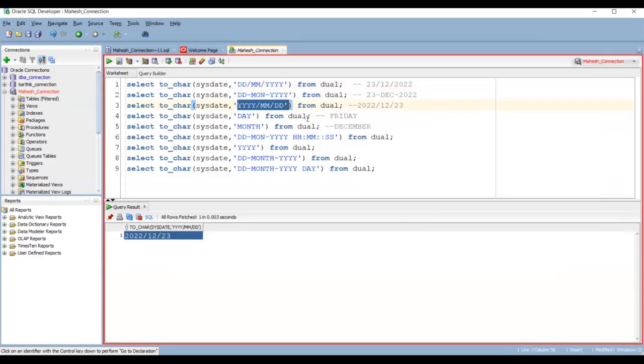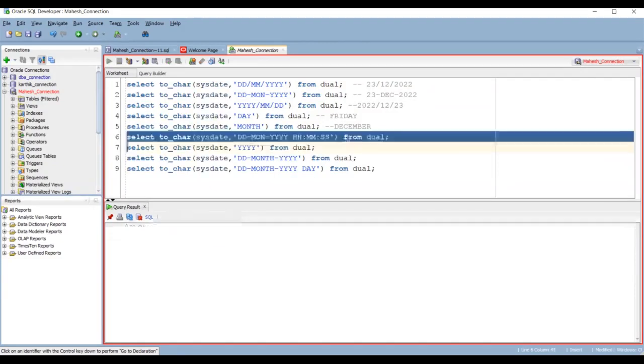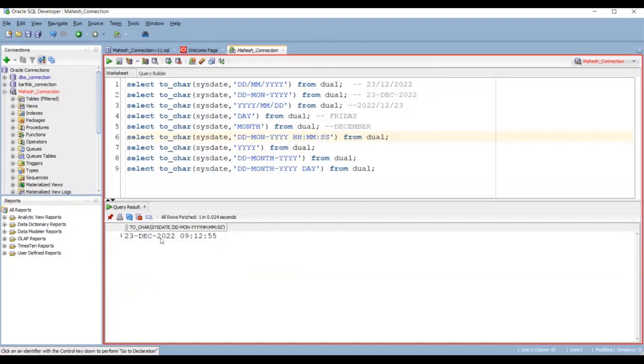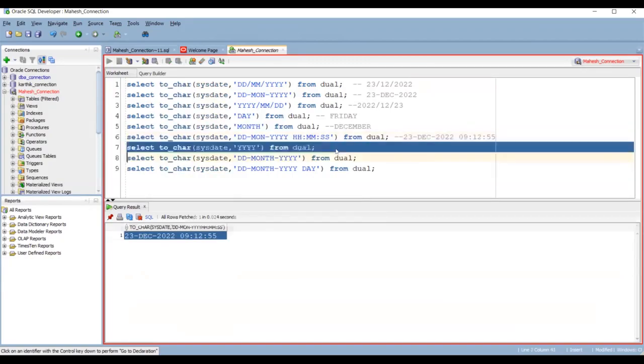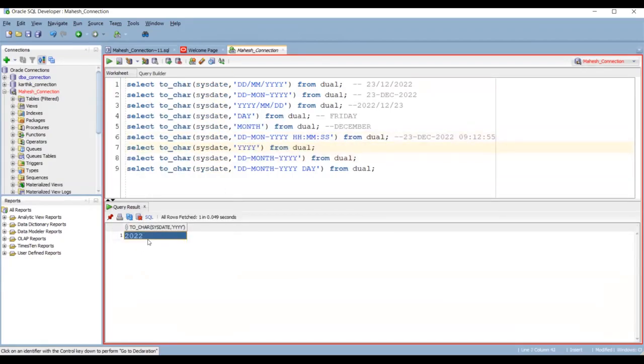Understand? We just extracted the day from the current date and we extracted the month from the current date, and we are displaying sysdate in the form of what? Hours and formats information or not, sir? Come on, guys. Hours, minutes and seconds we are getting or not? This is the value, sir. I'm just extracting the year from the current date.